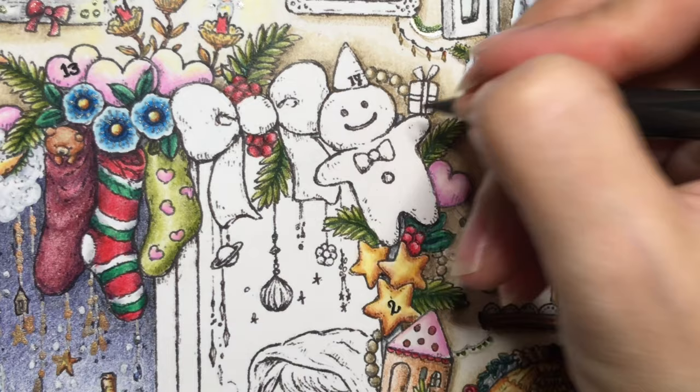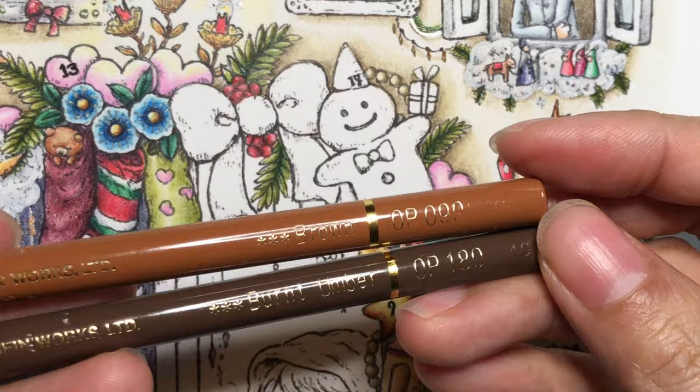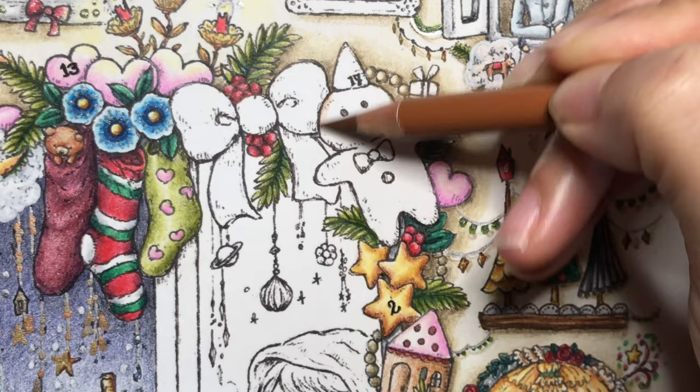Yeah. So now I'm gonna go ahead and color in the gingerbread. So I have brown 099 and burnt umber 180. I'll start off with the brown. Just color it in.